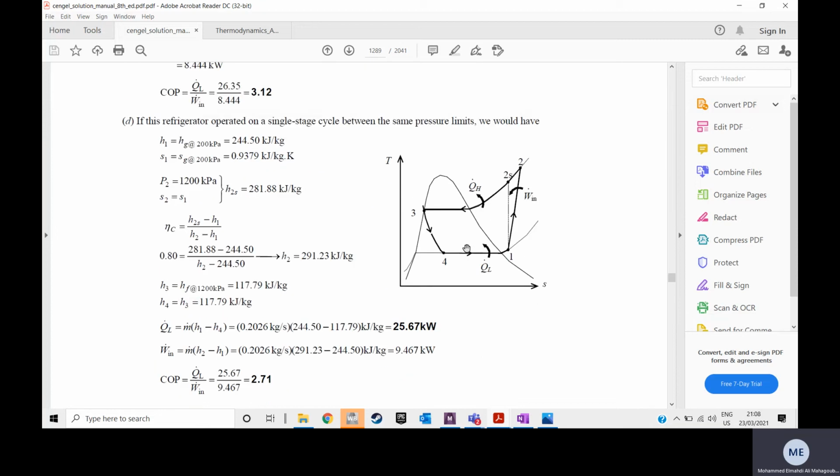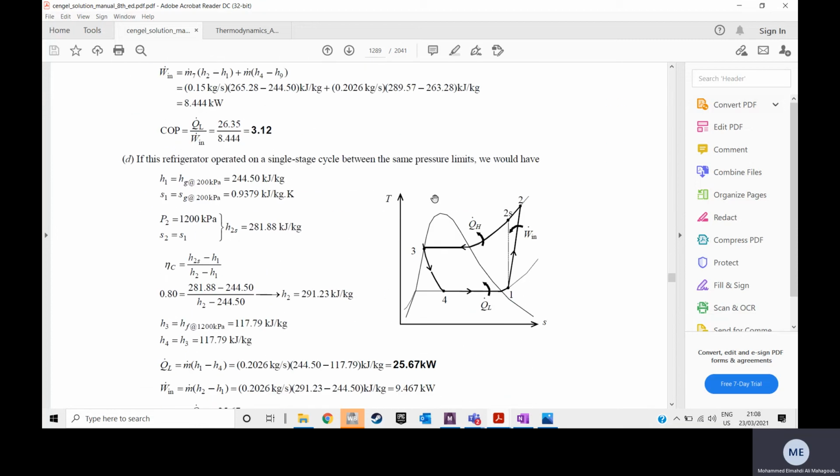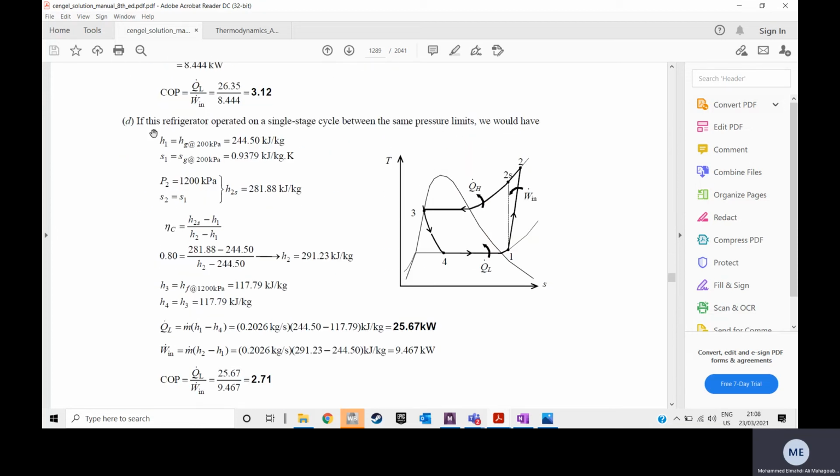Now it tells you to ignore the multi-stage cycle that we solved now. What if we have the same conditions but for a normal refrigeration vapor compression cycle? Okay, so this point 2 is going to be equivalent to which point? To point 4. So I have here constant pressure from 2 to 3. This is the upper pressure, and this is the lower pressure, and no intermediate pressure, because we don't have multi-staging. So no intermediate pressure.